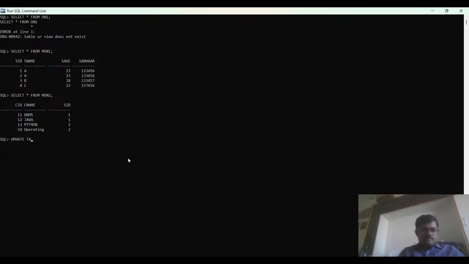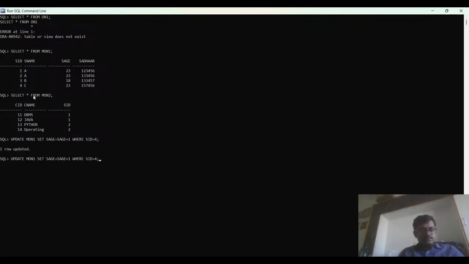Update table name Monday, set age is equal to age plus 1, where SID is equal to 4. This is the condition. I wanted to update the age of the student whose roll number is 4, incrementing by 1.